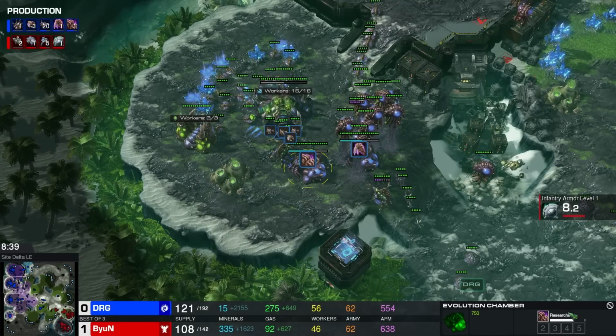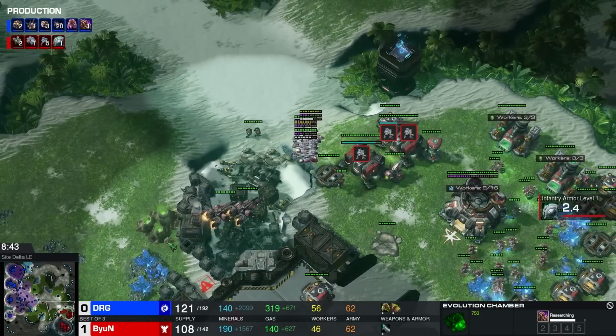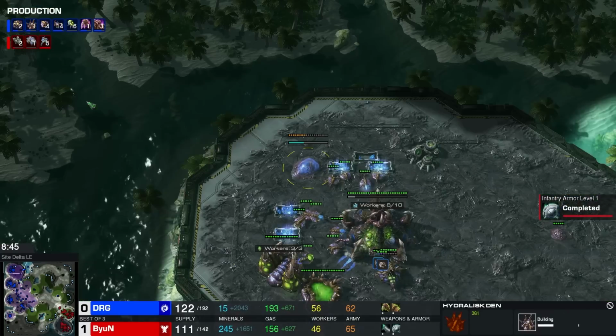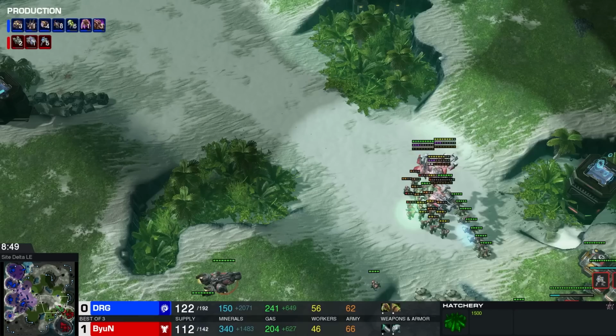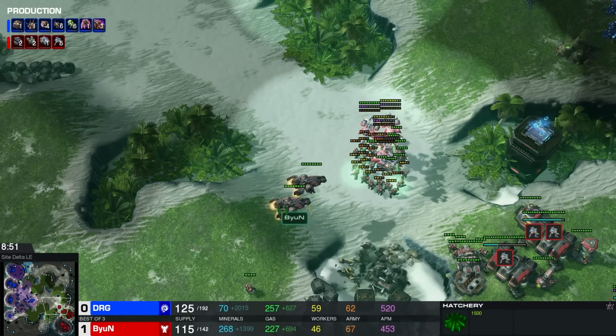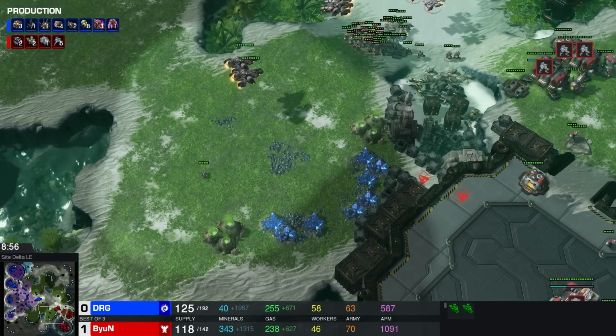Time is running out, though, for ByuNS, as there's 40 more seconds on the clock until +2 Carapace finishes up. That is a huge upgrade. Hydra then now on the way. DRG feeling calm and strong enough to throw in 4 more drones. 7 more drones. That is a very bad sign if you're cheering for the Terran right now.